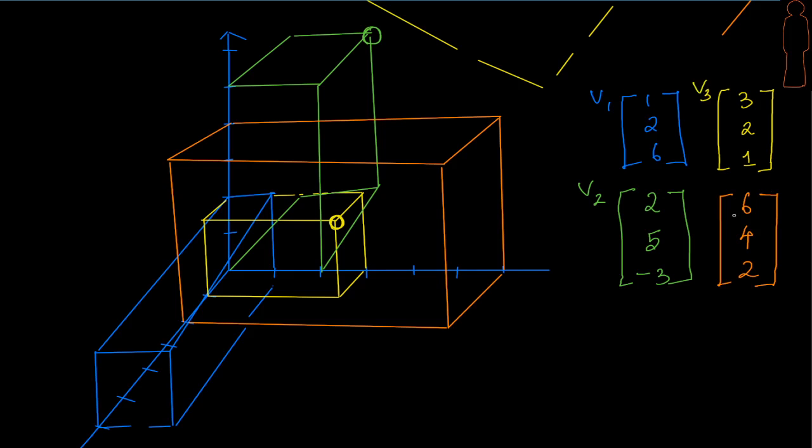Okay, and the last vector, typically we name this vector as b, so let me give it the same name, b vector. 6, 4, 2, right? So 6 units in the x direction, 4 units in y, and coming out 2 units, and this is the point where we have to imagine the vector starting from the origin till this point. That's the b vector, right?